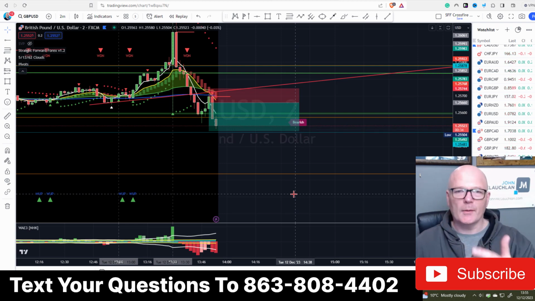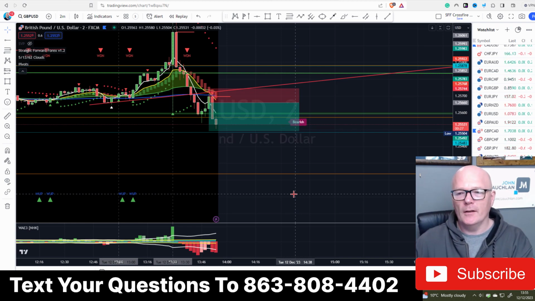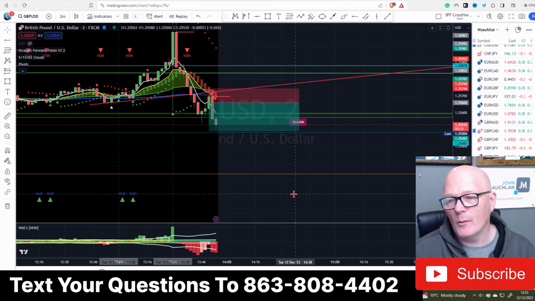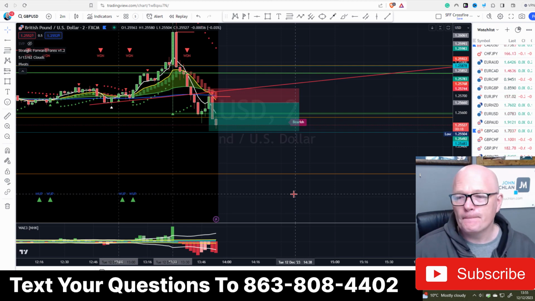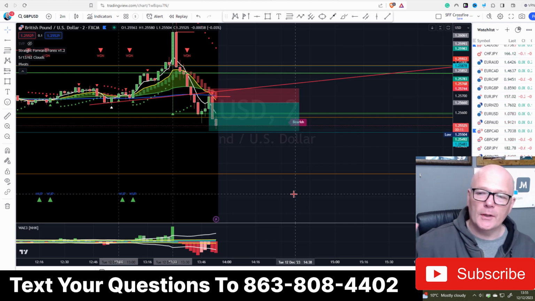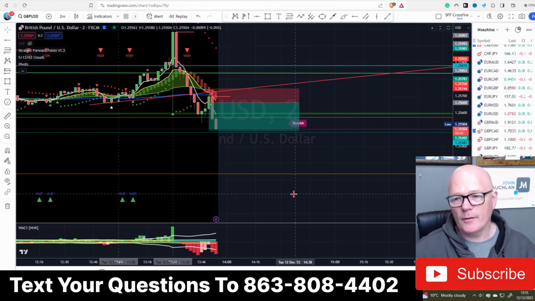Go to a lot size manager and find out what lot size you should be putting on for the account size that you've got and the risk that you want to take. 1%. Don't do any more than 1%. If you're in a longer trade, then do a fraction of a percent, half, quarter, whatever. But go through the whole process, and the more you do, the more you will learn, and the more correlations or similarities you will find with the pairs.